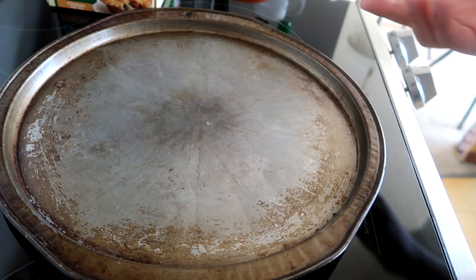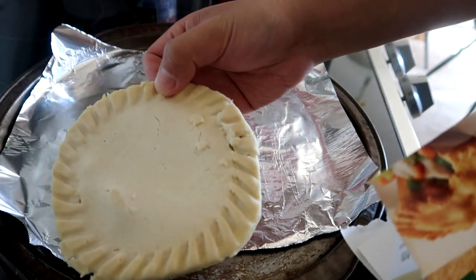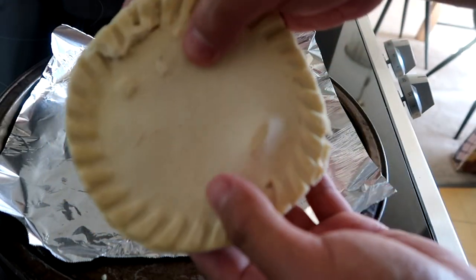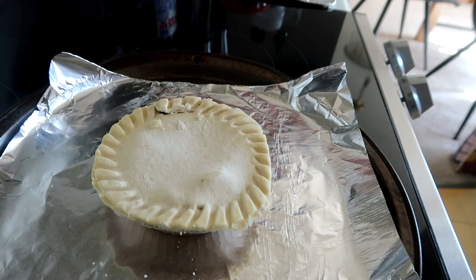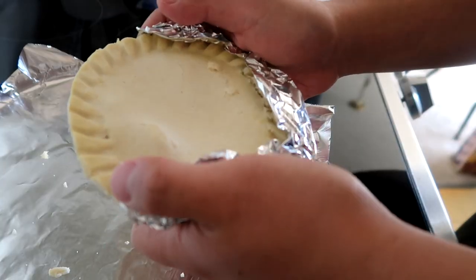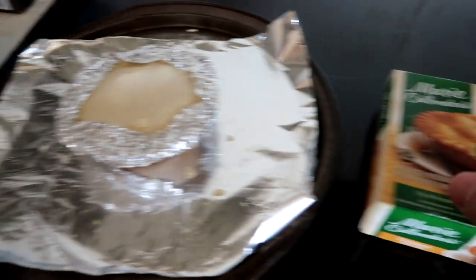What I'm going to do with the microwave one is start it so that they both finish at the same time, because the oven one is going to take way longer and I'm so hungry. But maybe that's just planning ahead. So now prepping this beautiful pot pie — tear it just right. So we've got ourselves this pot pie. If this is your first time seeing this, it comes frozen in a little container. It's cute. And now it says to wrap the crust edge with foil. I don't know how to do this part, so it's just a crust edge like so. Does that look good? Now we have dressed up our pot pie.